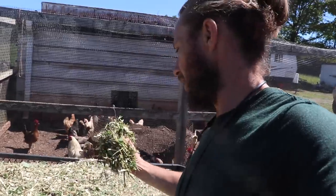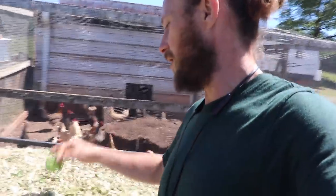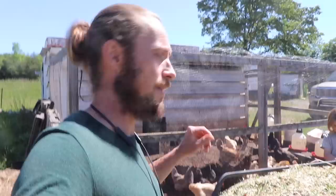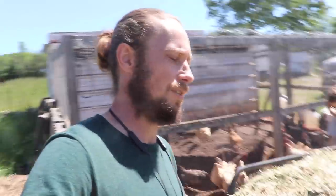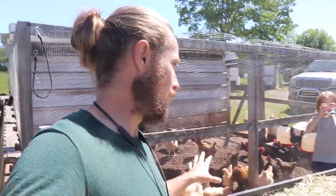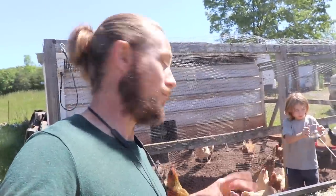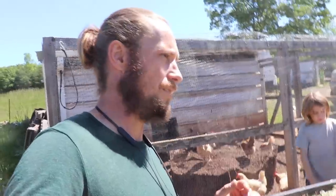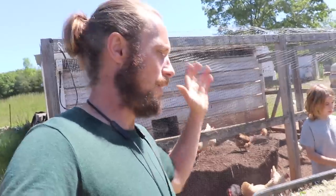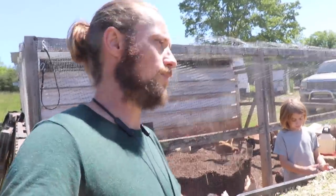If you watched yesterday's video, we made some wood chips, and in this state this is the best time to start making compost because of all the green matter. This compost in here is very much ready. I should have pulled it out probably a week and a half ago, but we had a whole bunch of rain and I missed my window and it just was a soggy mess. A couple of videos ago I got in here during morning chores and I repiled it just so it would dry out a little bit, and it has.